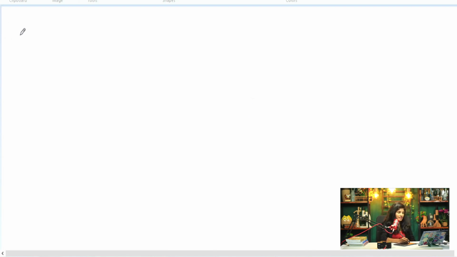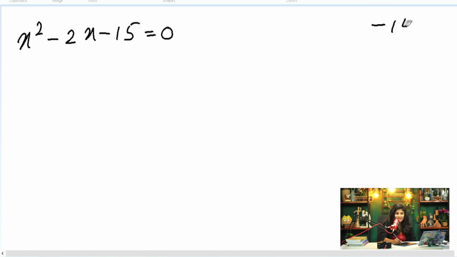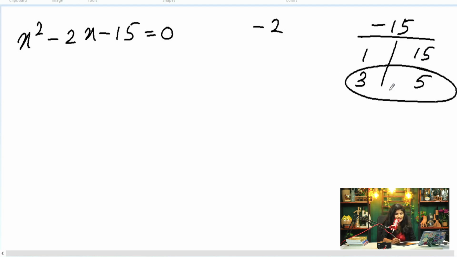So, our next question, x square minus 2x minus 15 equals 0. Now we have to make the negative 15. Okay. 1 times 15 or 3 times 5. Either one number must be positive and the other negative. So we have 4 solutions now. Okay. So the middle term is negative 2. We have to simplify these 4 pairs to get negative 2. Okay. So 15 minus 1. No, that is not relevant to 2.